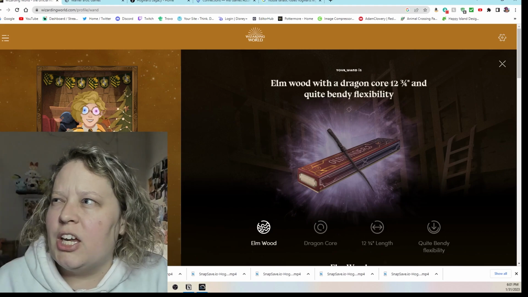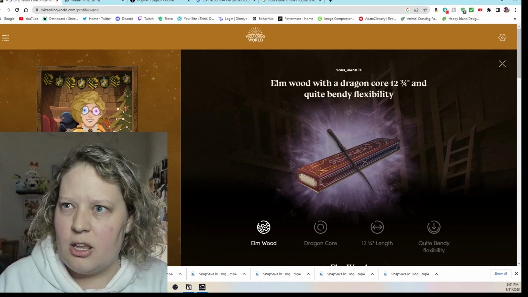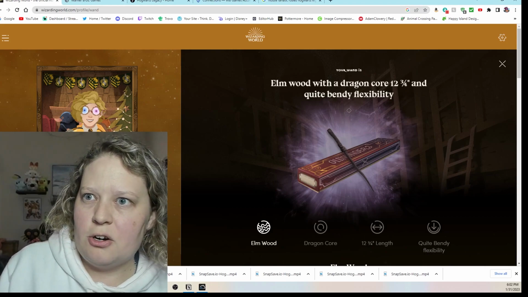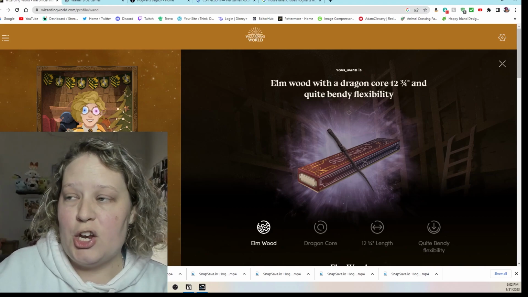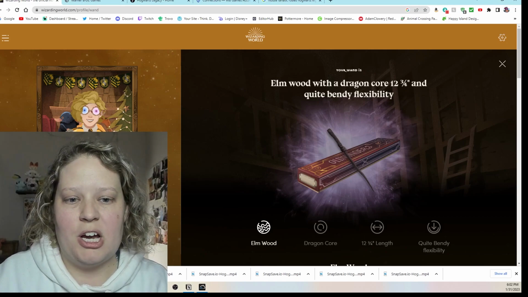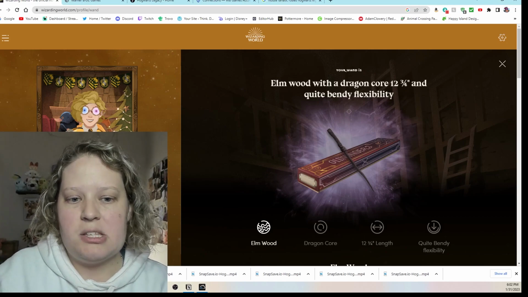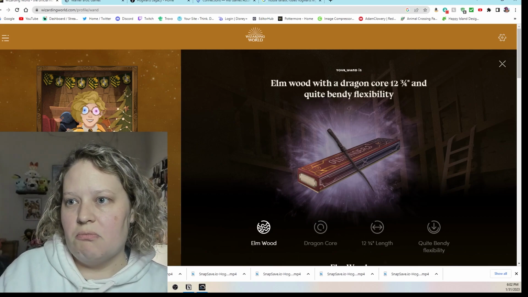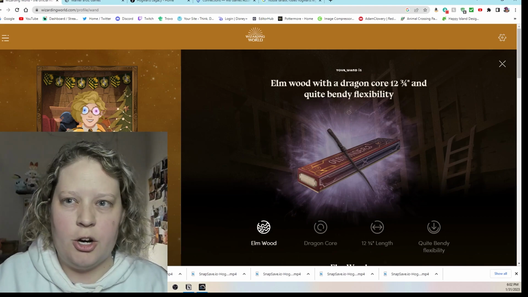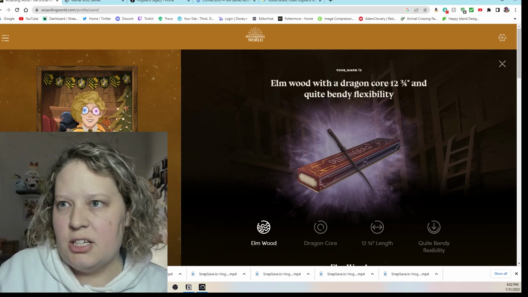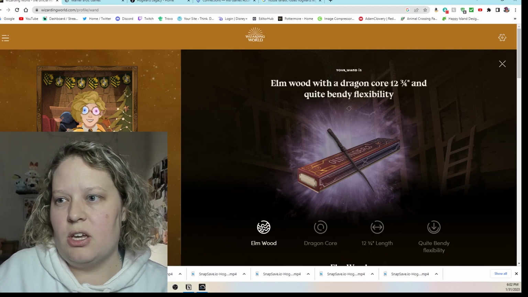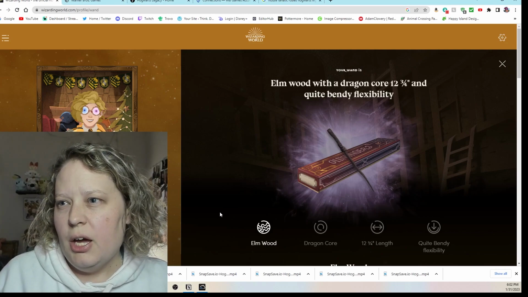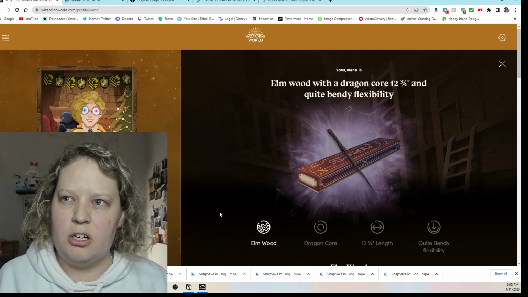And I don't know if there's gonna be a process in game. They've been unclear about that. If when you go into Ollivanders or wherever you end up going to get your wand, there's gonna be some kind of process where you get to customize and pick your wand. I don't know if you could essentially create this kind of wand on your own without having connected the accounts and having it preloaded into the game when you connect those accounts. So that process is still a little bit unclear.